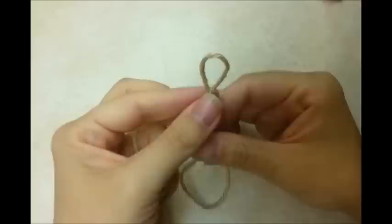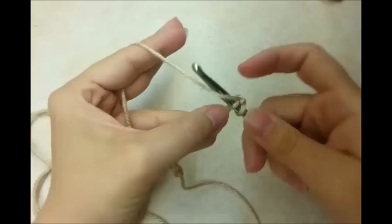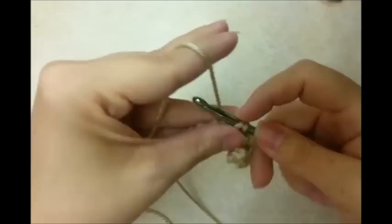To start out, this is very customizable - you can make it as big or small as you'd like. I started out with a chain of 26. I already did it a little bit ago so I'm just going to show you with a small sample, but 26 is what I did. It's really easy - you just want to single crochet in the second chain from the hook and then go across doing one single crochet in each stitch. All we're going to be doing is rows of single crochet - really easy.